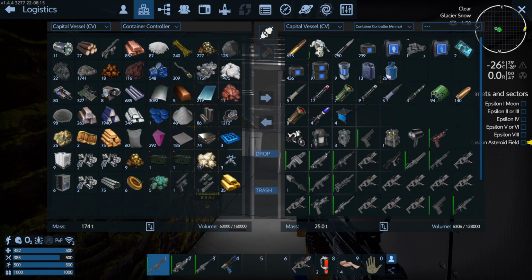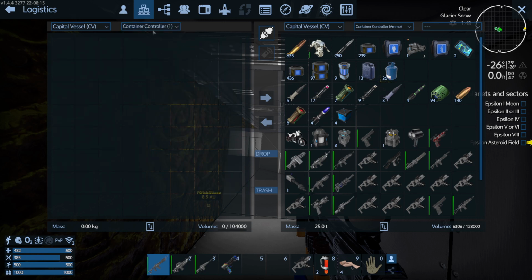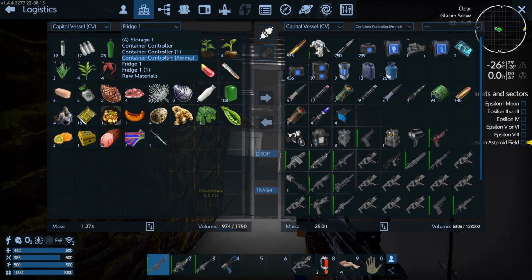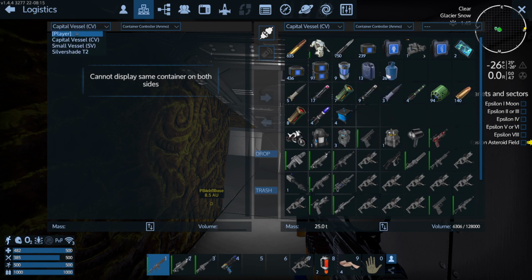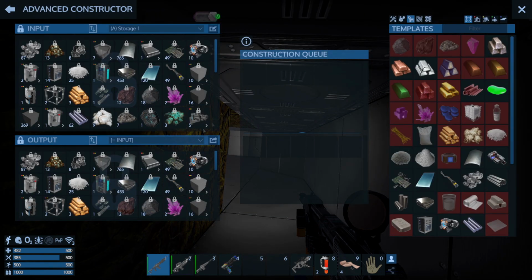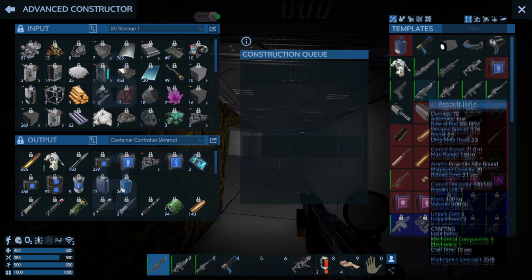Storage one. I'm sure I had some 15mm, or have I just used it all up? That's the fridge, that's the raw materials. Fridge one, not in there. It looks very much like I've actually used up my 15mm. So what we're going to have to do is go to storage one, flip to ammo, and knock up some.